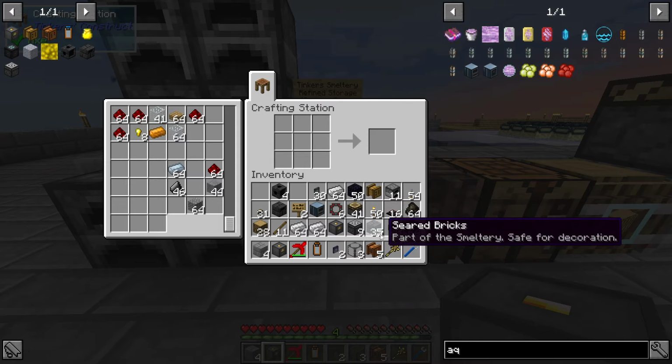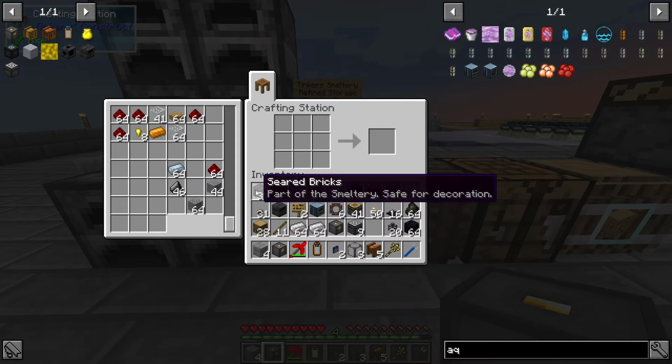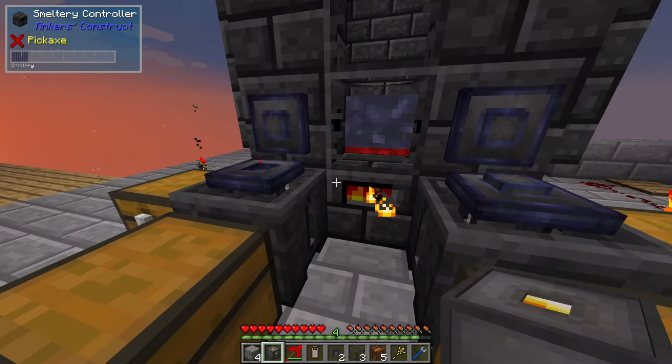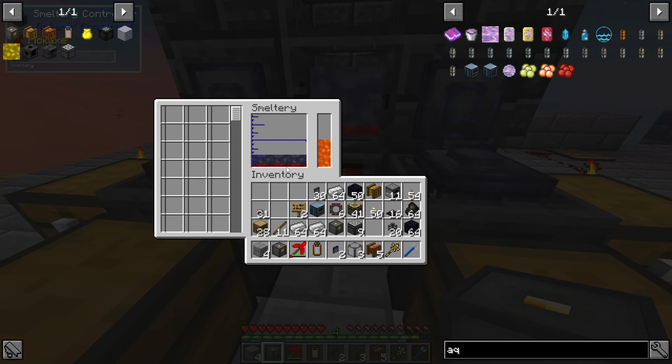Get rid of some blocks. Okay, I'll put my smeltery blocks over here. I don't need them right now. And how did the lead making go? Great, 6 blocks.